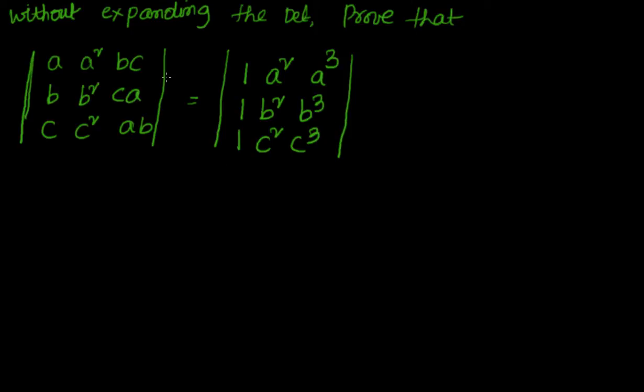First thing which strikes me when I look at the LHS and RHS is that on the RHS, the first column is 1, 1, 1. That means from the left hand side, somehow I have to make one of these columns as 1, 1, 1. Then I should be able to proceed. I will check which column I can do that. The first column has A, B, C. May not be possible to make it 1, 1, 1. Second one also, maybe a little bit tough.